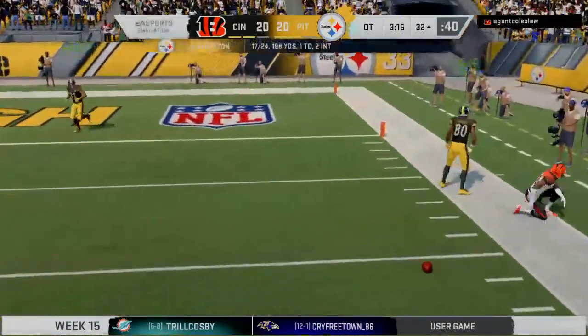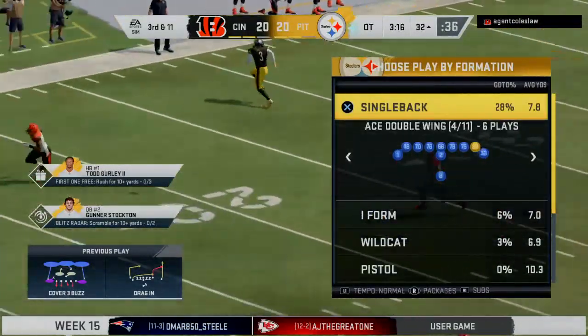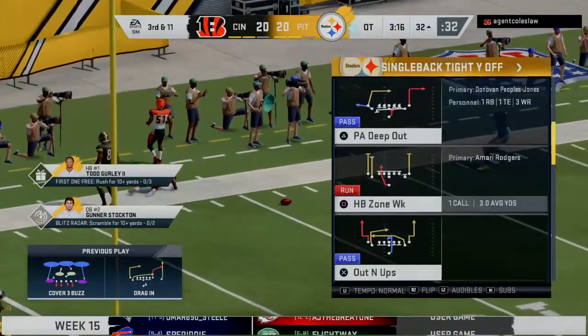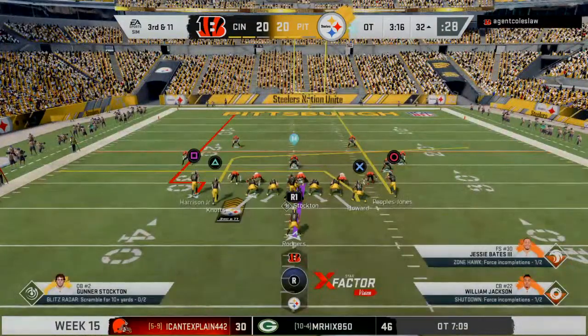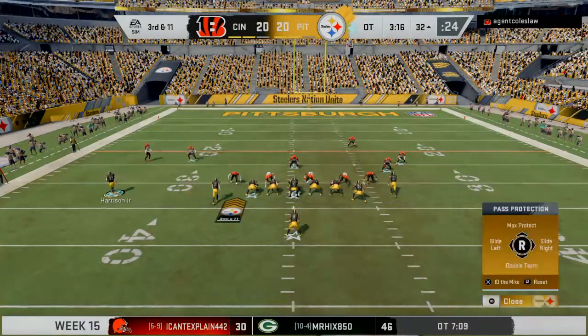And that'll be incomplete. Took a pretty good shot as he tried to pull that one in. Couldn't hang on 3rd down. Even without a ton of pressure in his face, it just shows how difficult it is to pick apart his own defense. Those guys are sitting back, and they're not playing receivers as much as they're playing the eyes of the quarterback and when he delivers the ball.